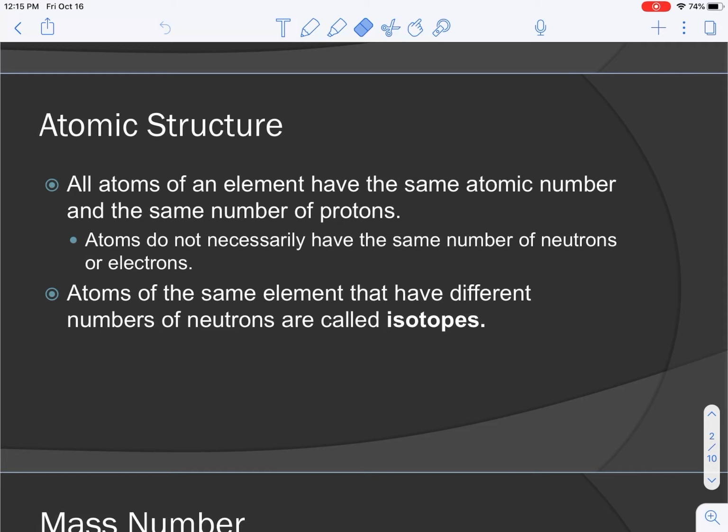They're still neon because they still have 10 protons, but since they have different numbers of neutrons, they're called isotopes. These are naturally occurring, and nerds already know them. You can look up all the isotopes for every element you want on the internet, and you can find them and read about them, and it's really exciting. But we already know exactly what percentage of each isotope is available for each atom.